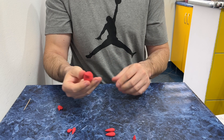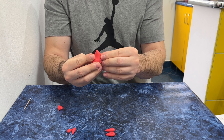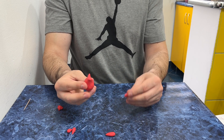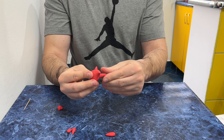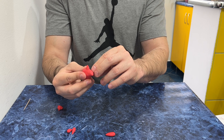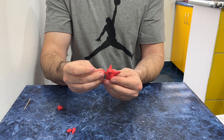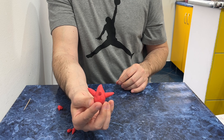Let's put the beak here — we'll put the beak here. Perfect. The wings — we'll put one here and press a little, not with too much force, but we press. We put the other wing in the same position, same position, and press — not with so much force, but we press.